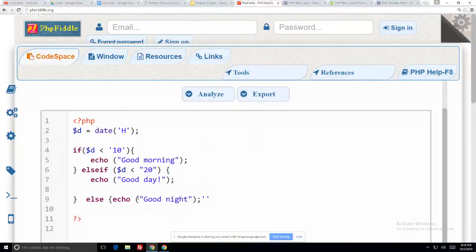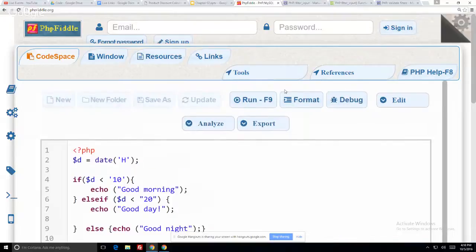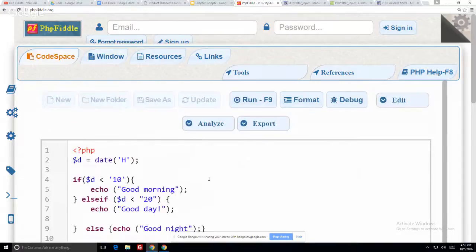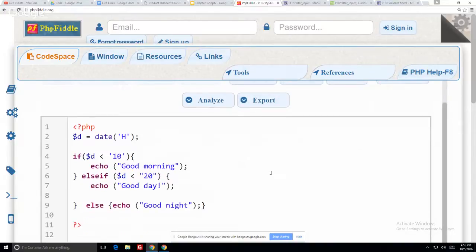So let's see here. This is going to work. All right, so it works, and according to the time we are in, which is less than 20, so this is a 24-hour clock, then it tells us good day, right?